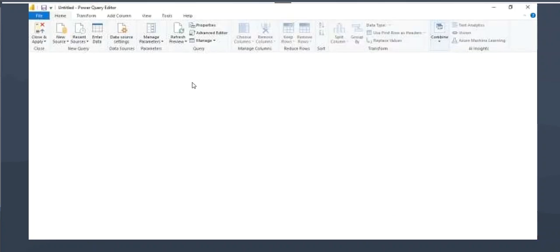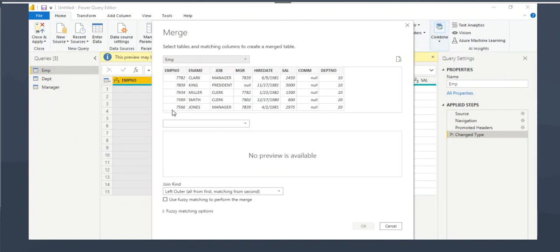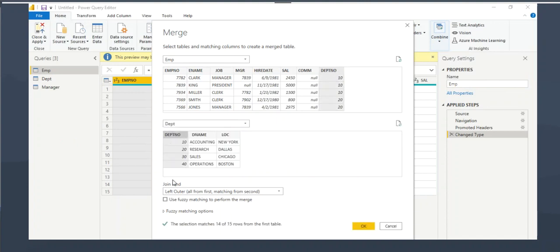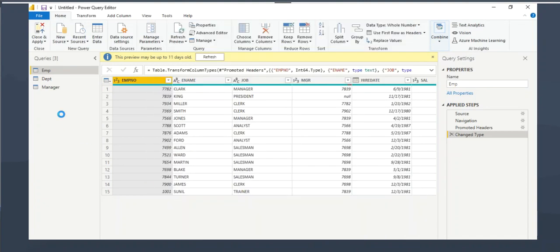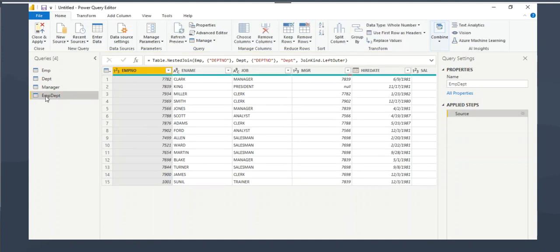Let me go to Power Query, click on transform data. I can combine these tables' data into one table. There is an option called merge queries. You have merge queries and merge queries as new. I'll discuss them later. For now, let me go with merge queries as new. I want to join the EMP table with the DEPT table based on a common column called department number. I want the join kind to be left outer join. Press OK. We'll get a new table which contains columns from both the EMP table and the DEPT table.